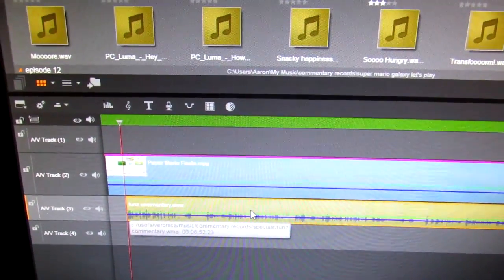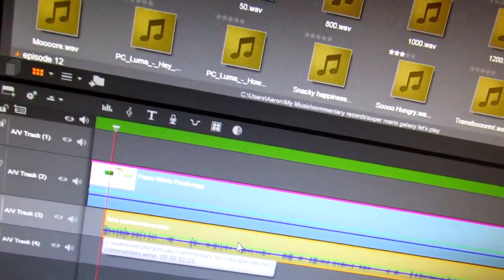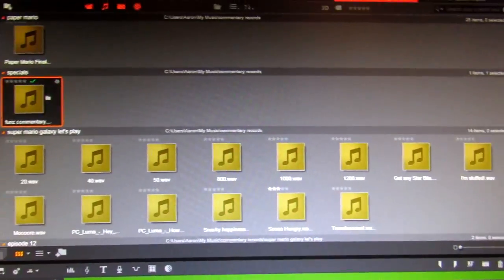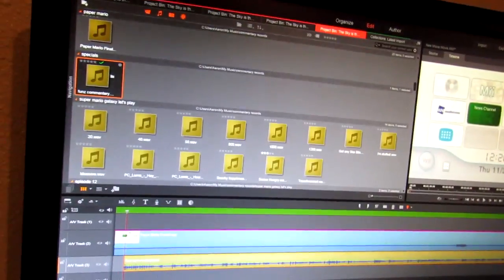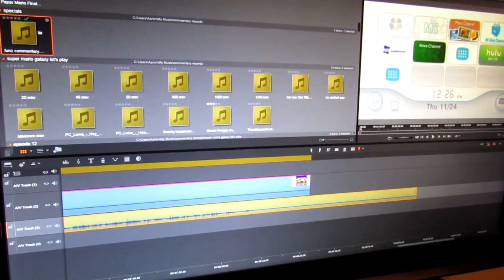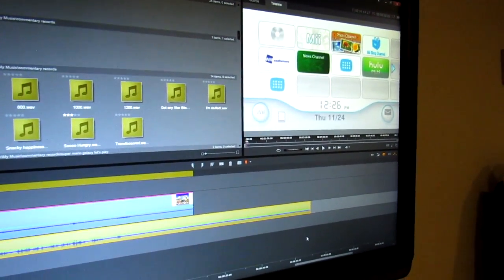Now here's the tricky part, is syncing it up. And I honestly to this day could never ever explain how I sync up my commentary. But I used to do this thing where, whenever I finished the Let's Play episode, I would click as hard as I can on the mouse when I hit stop importing or stop recording or whatever on the commentary, and that would be the sound my reference to work off of for syncing up the commentary and the gameplay footage.